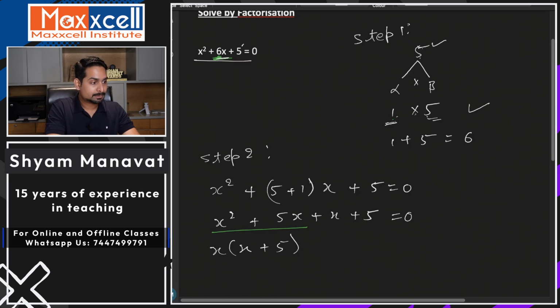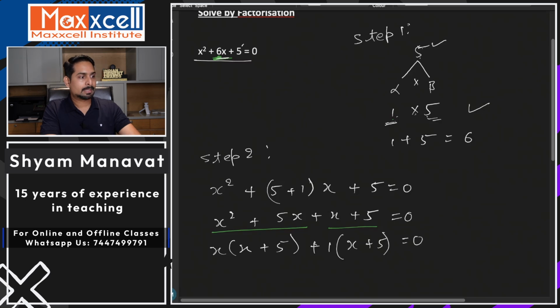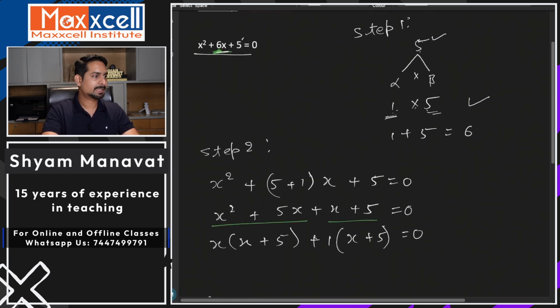Then you take the next two terms and see if you can take something common out of this. Nothing, you can't take anything common out of this. So let's say we have only one. When you can't take anything common, multiply or divide, you can't do anything with that, then you always have 1. You can take 1 common here. So what do you have? x plus 5. Now after this step, you need to check one thing.